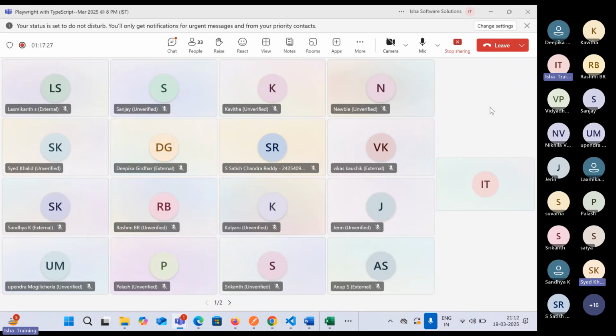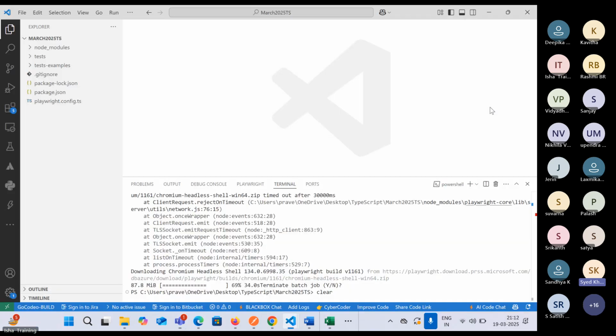Okay, so Praveen, which one is recommended? Should we use tsc or tsx? tsx is recommended because it will not add any unnecessary file inside your system, and it will pre-compile the file that you have written in TypeScript. That means it will internally compile the file, so tsx is recommended here.